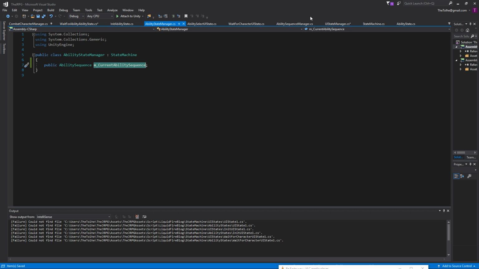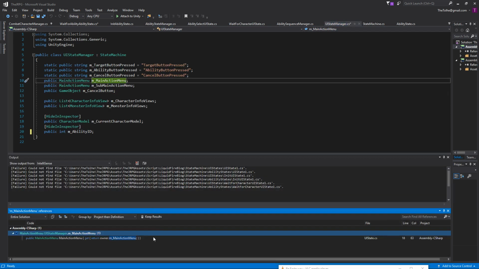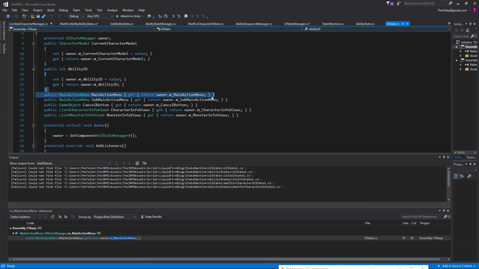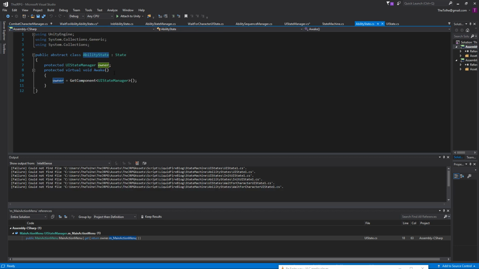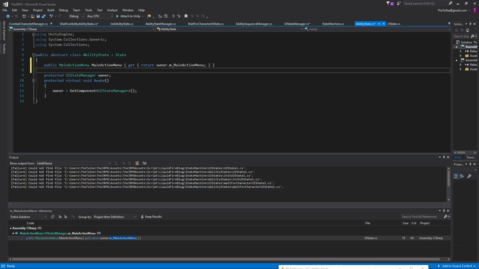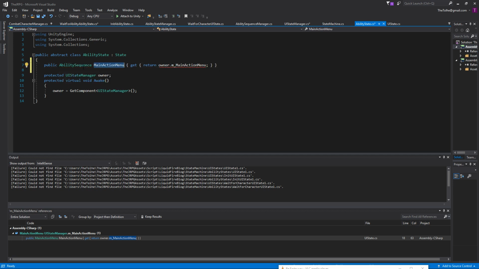And then the ability state needs to do something similar. For the ability state, it grabs its owner, and then it also needs to have the ability for each of the states to access that ability sequence. So many names. All right, and this will be the ability sequence.